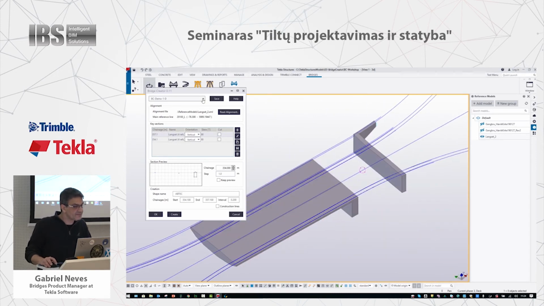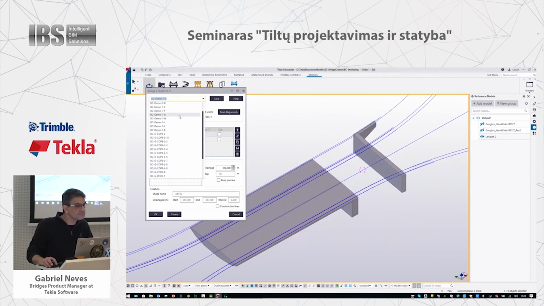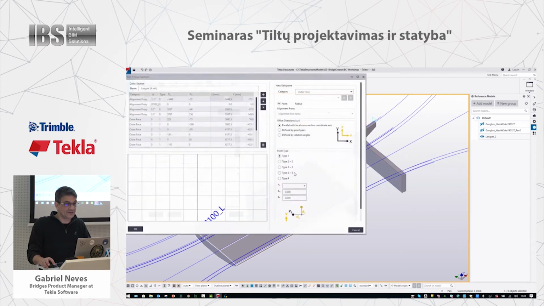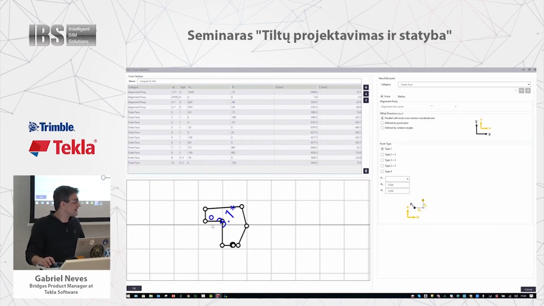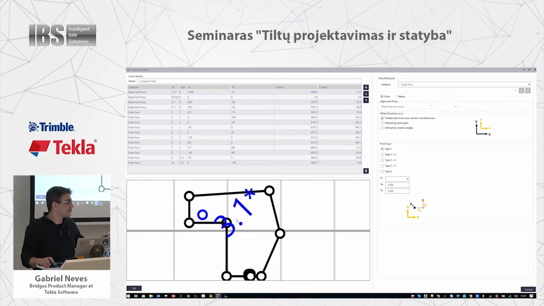For the copes, maybe F, let's see, yeah. For the cope, the only thing I want you to retain for now is the workflow. In the workflow now you understand. The cope is going to follow again the road alignment. Then it goes up, down, left and right, and we have our constraints.